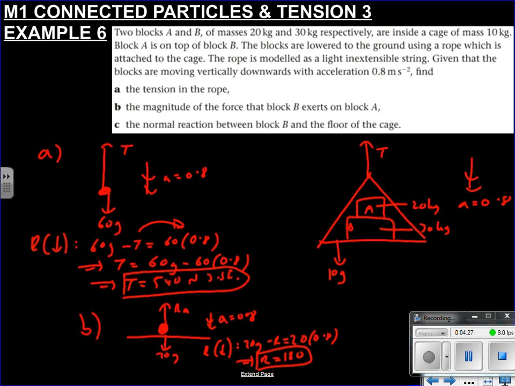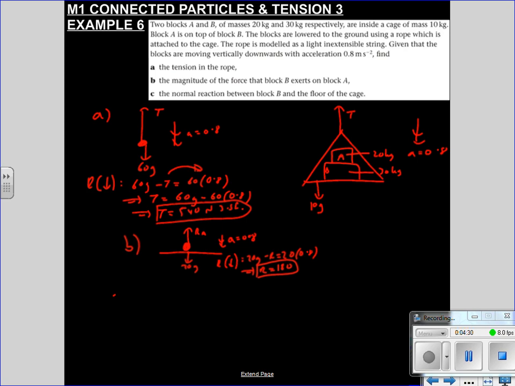That's part B. And then part C says find the normal reaction between B and the floor of the cage. So again, the floor of the cage has to bear B, but also has to bear A as well, doesn't it? Because otherwise it would give off this normal reaction. Otherwise B and A would both fall through the surface of the cage. So this is a weight of 50g going down. It's still accelerating at 0.8 downwards. So we're resolved down in the direction of acceleration. So 50g subtract the R is total mass times 0.8.